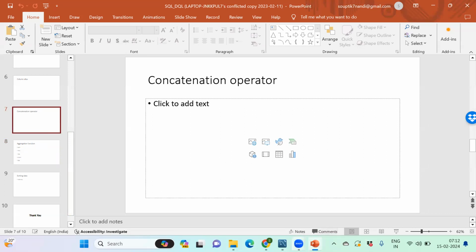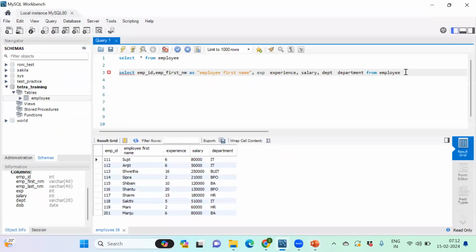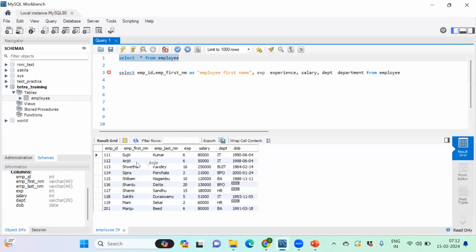No issue. So concatenation, generally we can concat multiple column values. Suppose one column is employee first name and another is employee last name, in two separate columns. Now there is one more important concept I want to cover.